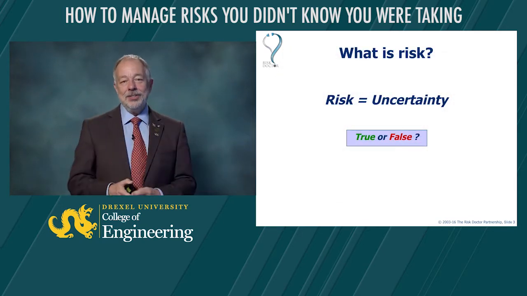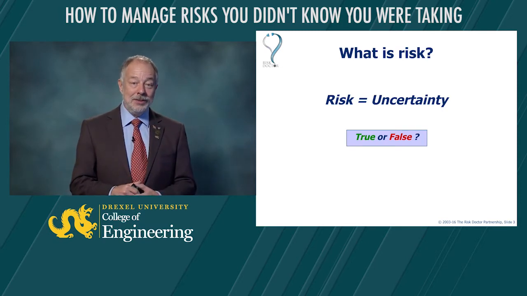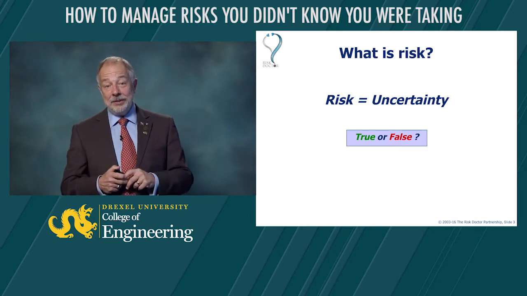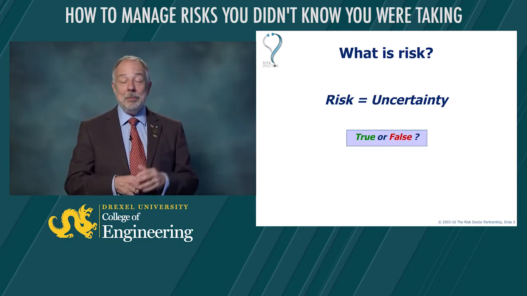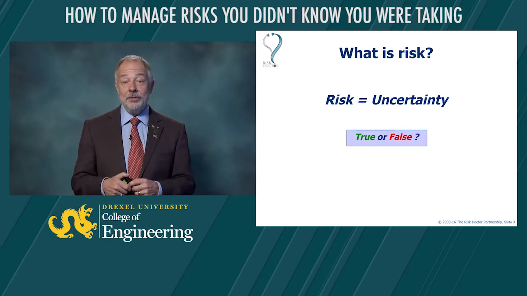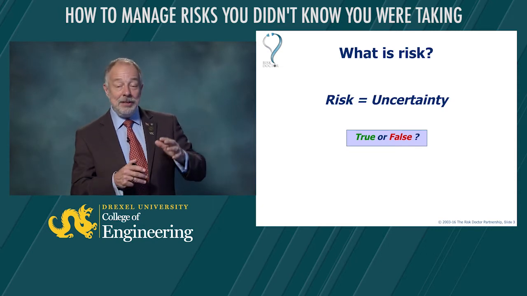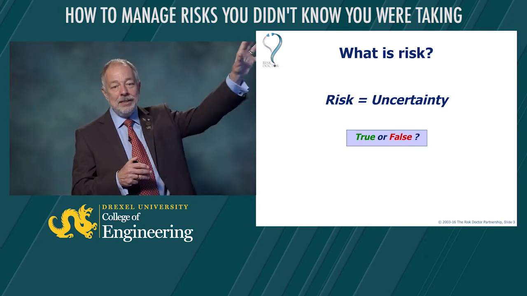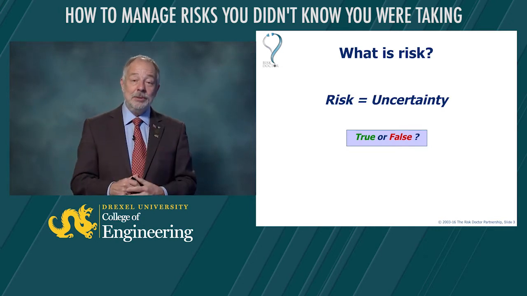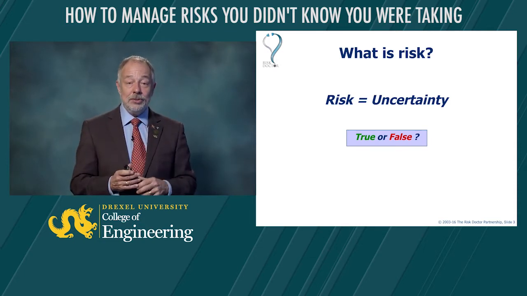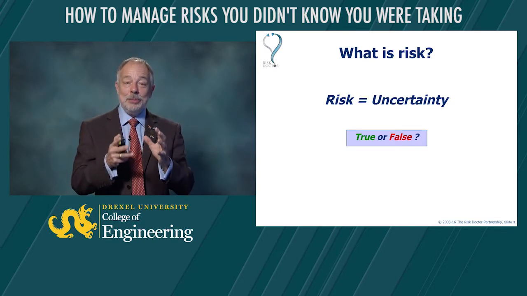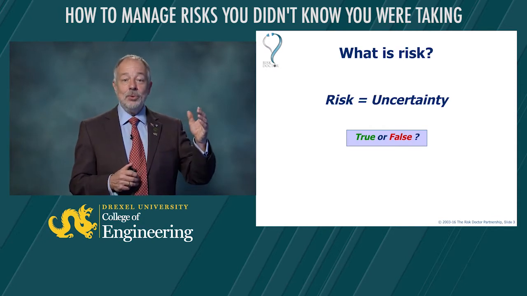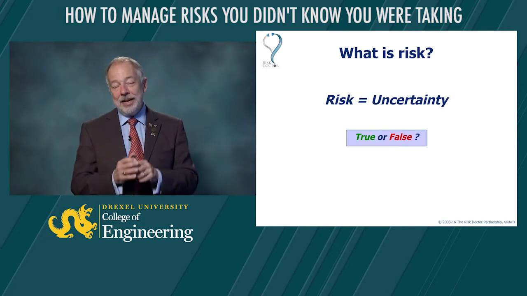To understand the true breadth of the concept of risk, let's go back to first principles. What's the difference between risk and uncertainty? Clearly, these two aren't the same thing. There are billions of uncertainties in the world — we probably don't even know how many. But when we come to think about the risks that could affect our project, certainly there aren't billions — there's maybe 10 or 20 or 50 or even 100. What's the filter we need to use to turn that billions of uncertainties into a manageable number of risks for our project? All risks are uncertain, but not all uncertainties are risks.